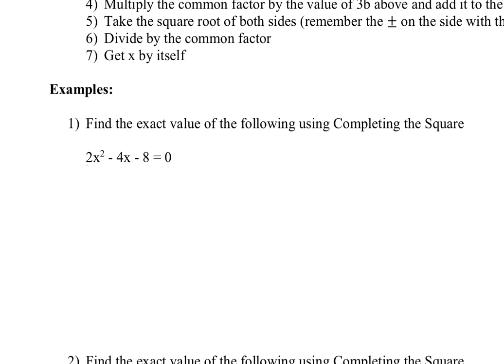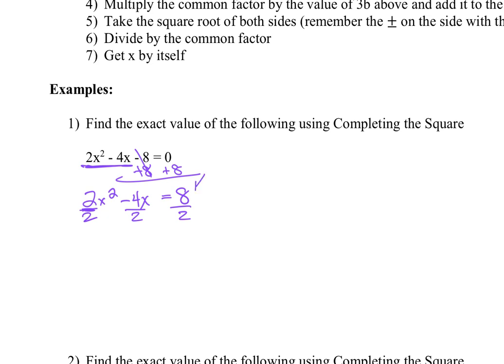We have x squared and 4x here, and then 8 needs to move because it doesn't have a letter, so it's going to go to the other side. So I wind up getting 2x squared minus 4x equals 8. Now the easiest way to solve this is we need to get rid of this 2. You can't have a number here or the completing the perfect square thing doesn't work. So we have to divide all of these pieces by 2. This is the easiest route to take, so just bear with me here.